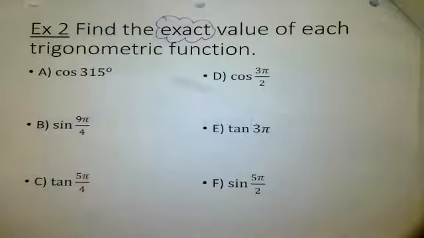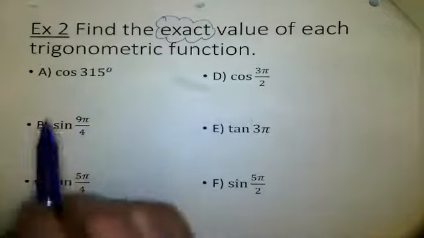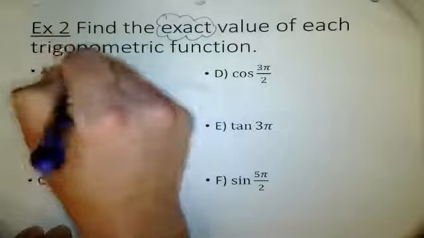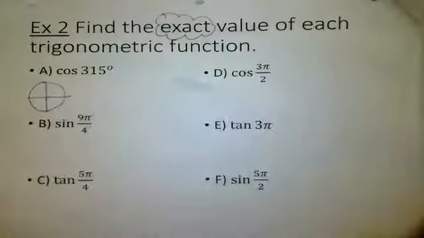For all of these kinds of things, I'm always going to draw a little picture. I call it circles and dots. If you have these things memorized, fantastic. If you don't have them memorized, circles and dots works really well. So we're going to do the cosine of 315 degrees. So I'm going to create a very small little axis on a little circle. My picture is about quarter size, in case you were curious, on my paper.